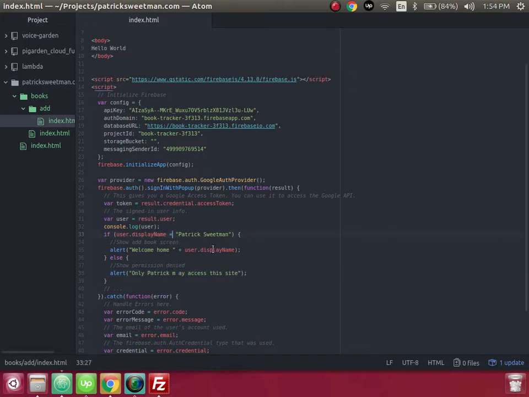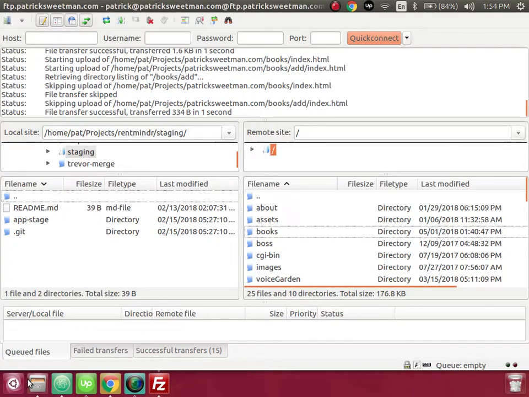Oh, well, I'm not checking for equality here, right? Here I'm setting a display name equal to a string. Instead, I should be checking. This is not actually enforcing anything, which I'm surprised I didn't get any messages there. So let's save this, throw it back up, and try it again.